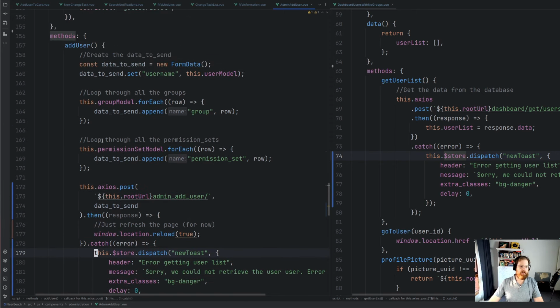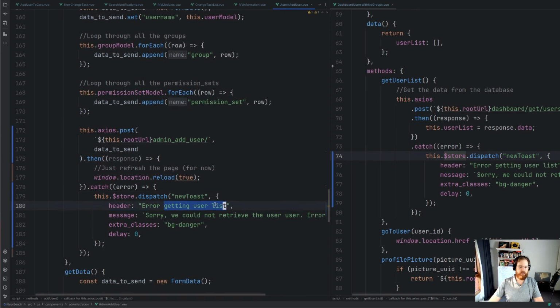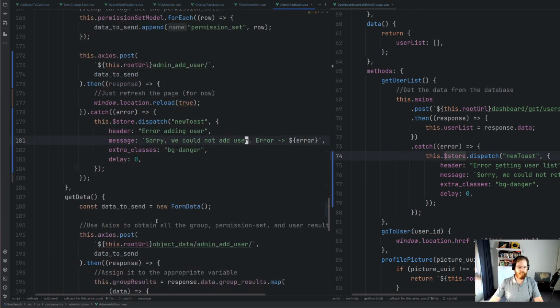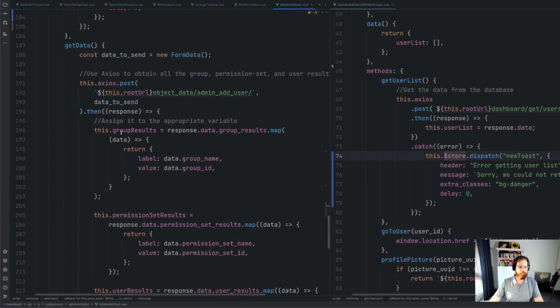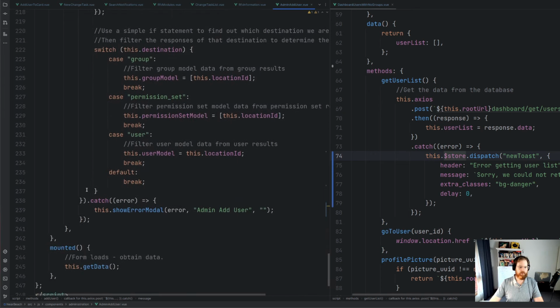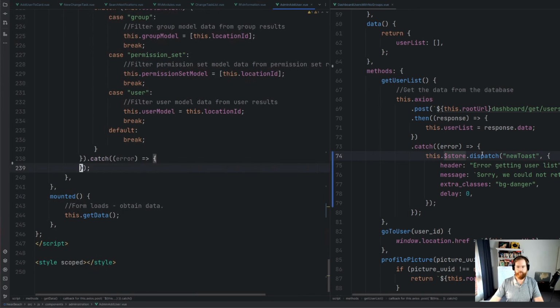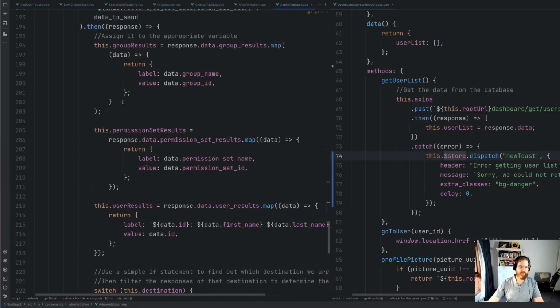All right, what are we doing here? We are adding user. Error adding user. Could not add user. And this one's a little bit more complicated.